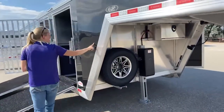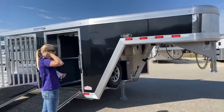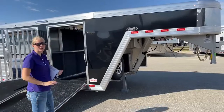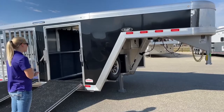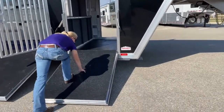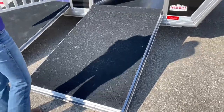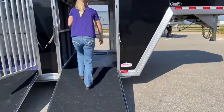These are .050 aluminum sheets, so it's a little more heavy duty than you would see on a lot of the roofs of trailers. The nice thing about Cimarron trailers is you've got a fiber tech insulated roof, so you're not going to have to worry about that — it's going to stay a lot cooler in your trailer than everybody else going down the road. This five-foot front tack ramp texture is nice and grippy, so if you've got slick-bottom soles it's going to give you some nice grip walking up and down — just a nice safety feature.